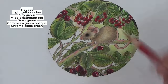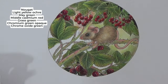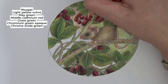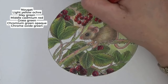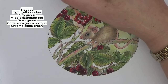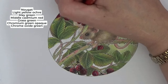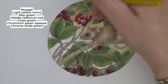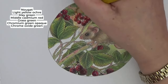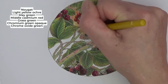Let's go back in with our middle cadmium red. Did we have another colour? We did. What colour was that? Venetian red. Now I'm going to stick with the middle cadmium now I've started. We'll put a little bit of that in. Use my phone. Okay, and then if we're going to go over that with anything, do the yellow ochre, because it will just turn it more orangey than anything. And then we can use the yellow ochre then to go back to our May green.